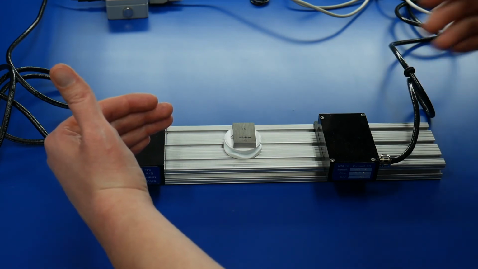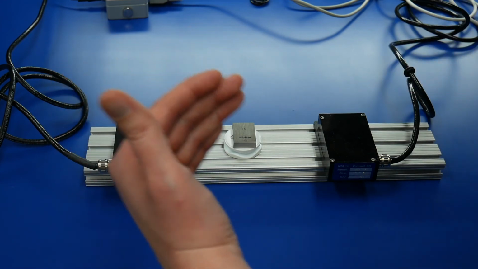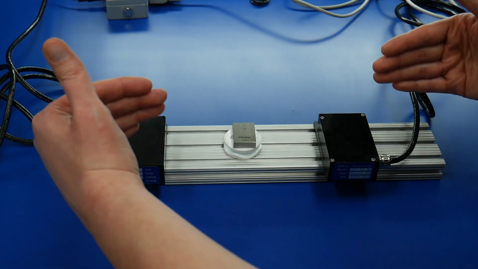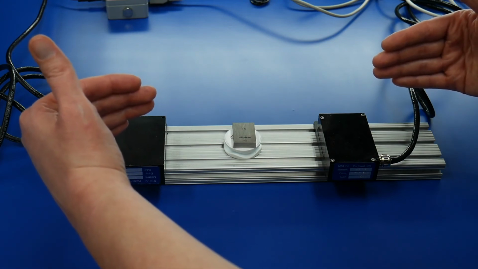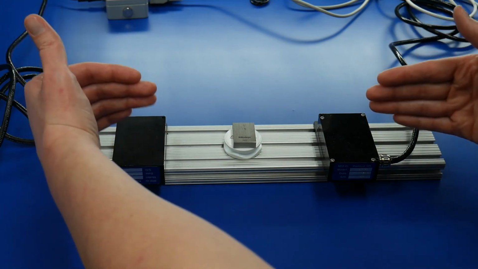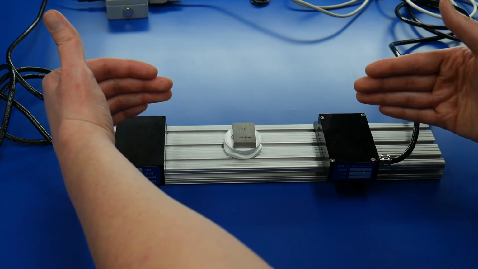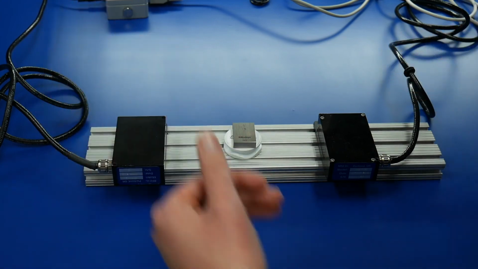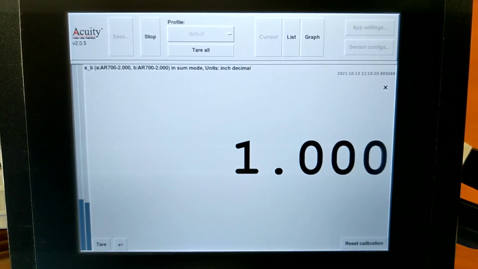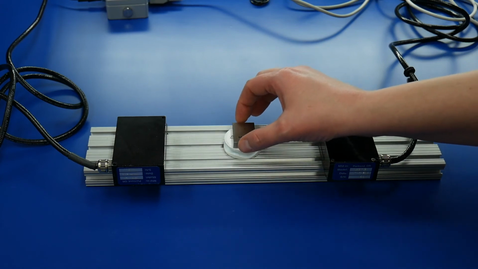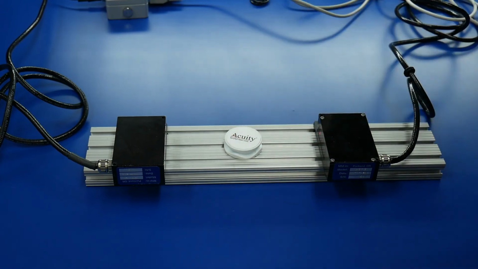And by sampling an additional calibration block in the same orientation as the first, you can actually account for that cosine error because they're off. But if you are setting up the lasers so that they're perpendicular to the plane of the target, this is not going to help very much. Okay, so I'm going to click no here, and as you can see, it's 1 inch exactly. Now that makes sense because I just defined it as such. So that's not a very good test of its ability.